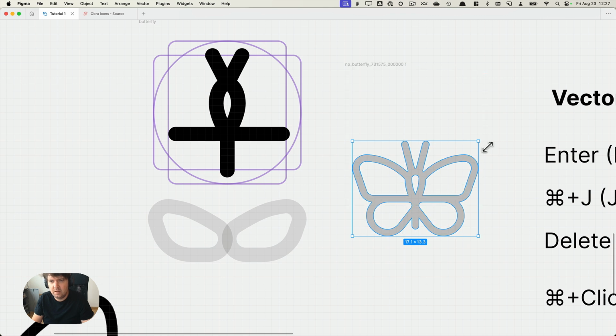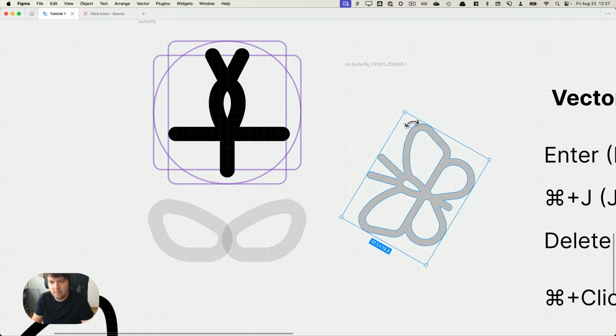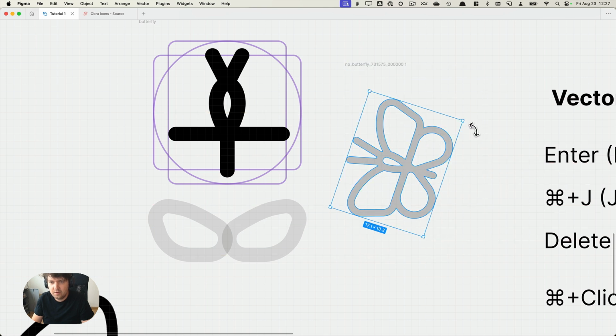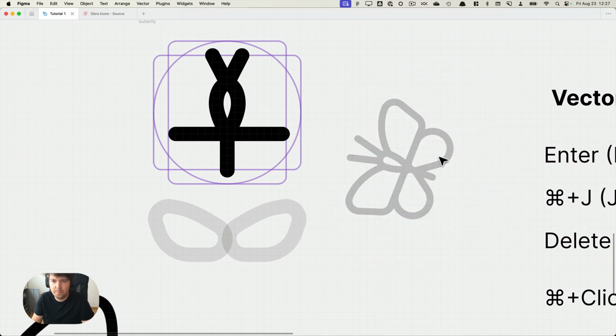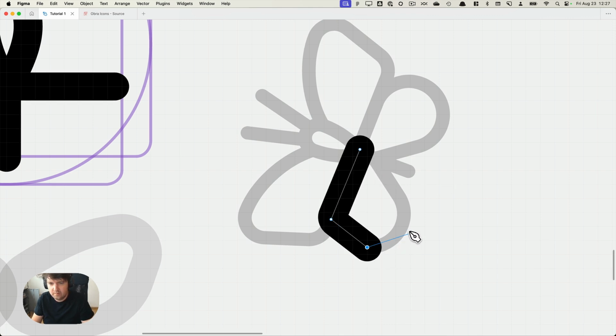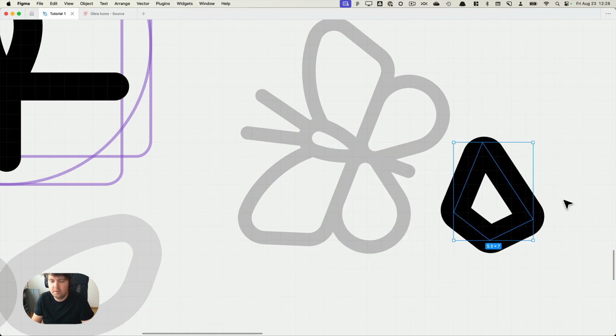One technique that you can use to figure out how you should create something is by turning around an icon until it resembles what you want to draw, right? So here, this is kind of what I want to draw. And now I'm thinking about another technique, which is again the rounded corner technique.